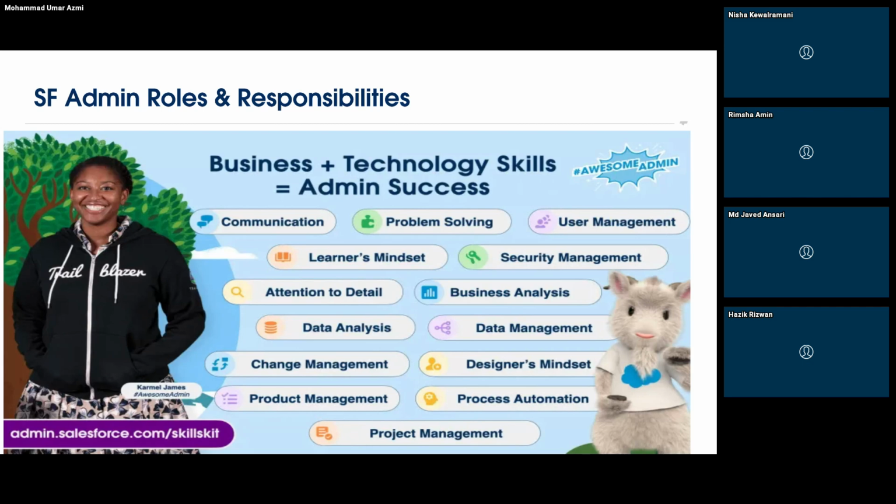Okay. Process automation. Previously we had process builders and workflow. These two are now being deprecated by the end of 2023, I guess, and then we have flows now. So if you go to any other company, they would want you to be an expert in flow, because whatever they have been creating using process builders and workflow can be done with flows, and a lot of different things that you can do with the flows.